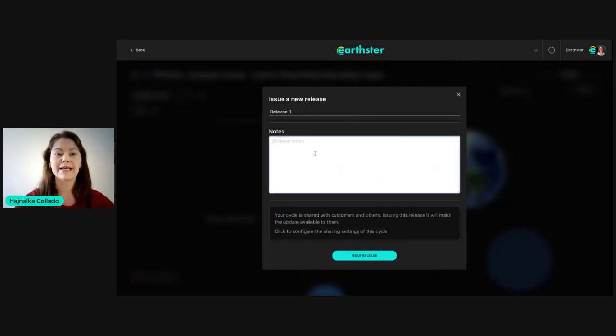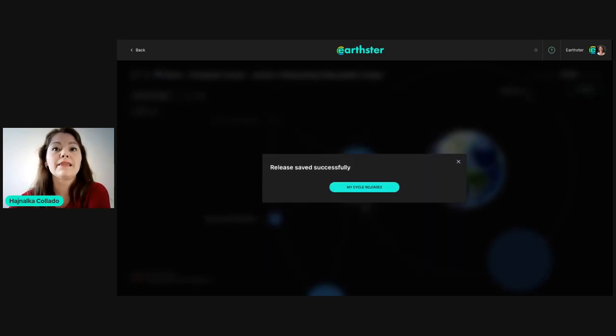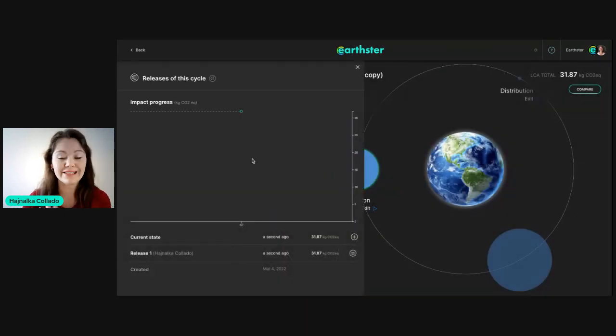So here I say what I have added, or what is the state of this cycle at the moment. So for example, added water and LEDs. And I click issue a release. Now what happens from clicking this button, I can see what has changed. And because this was a copy, that was the first change.